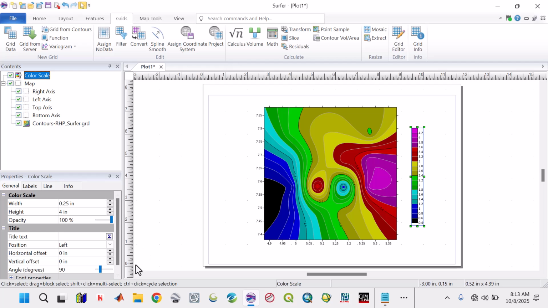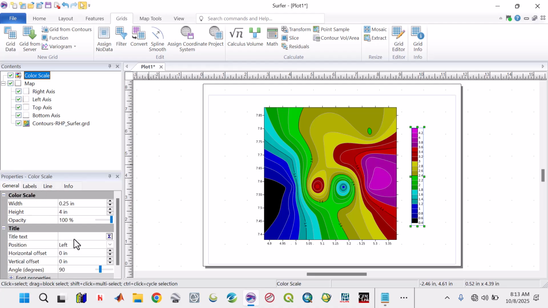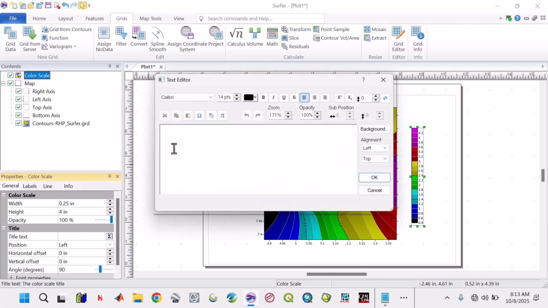The unit is microwatt per meter cube. That is the radiogenic heat generation. That's the unit. So we need to select the color bar here. Come to labels, come to general, then the title. Now we're going to have 10 to the power of -6. You write 10 -6.